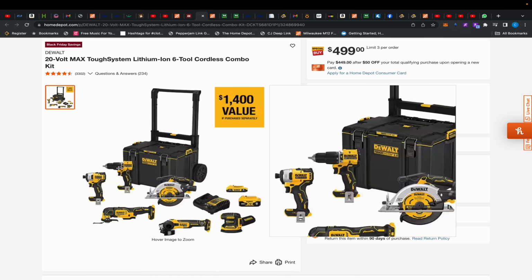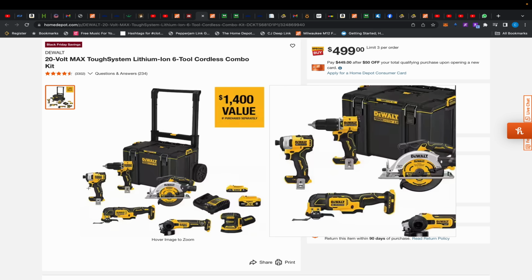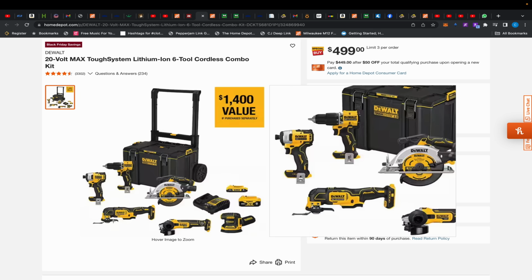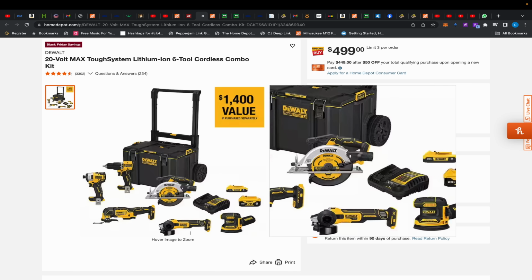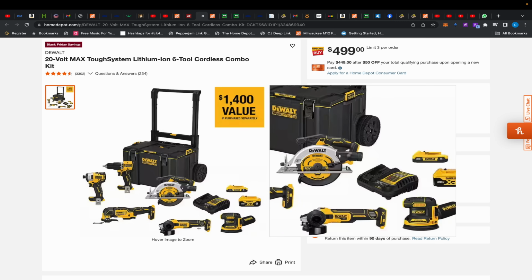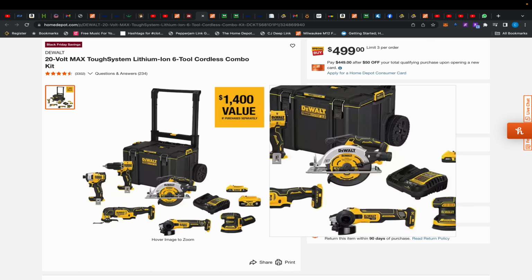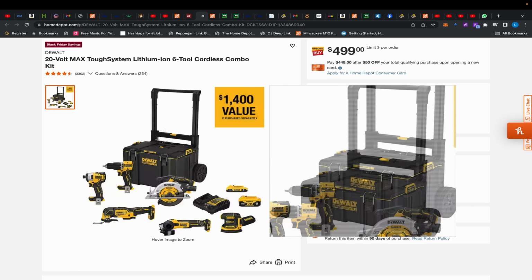This has a little Atomic hammer drill. All right, not a regular drill, it's a hammer drill, the impact driver, a 6.5 inch circular saw. I'm assuming this is the Atomic oscillating tool. It's not the XR. So you have your Atomic oscillating tool, which is still good, it's not as good as the XR though. You have a really good angle grinder, so you have the XR angle grinder. You have the orbital sander, a 5 amp hour battery, and a 2 amp hour battery. I really feel like this should come with more batteries, but that's what you're getting. A charger and this TFF System 2.0.